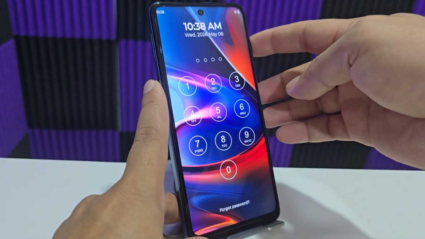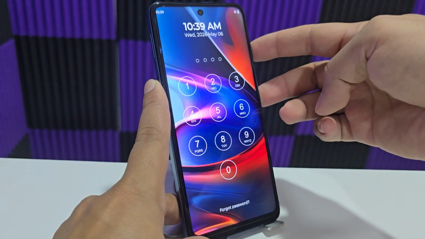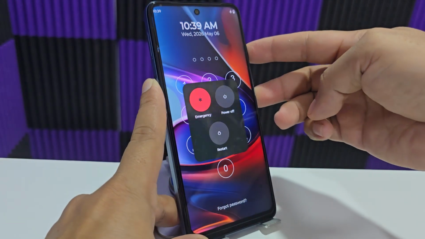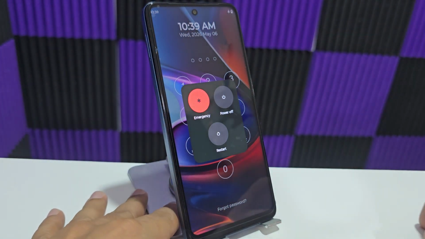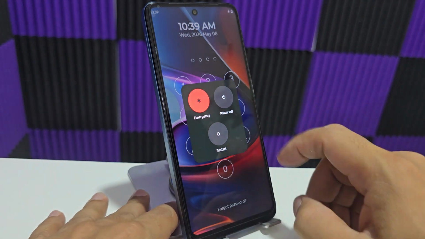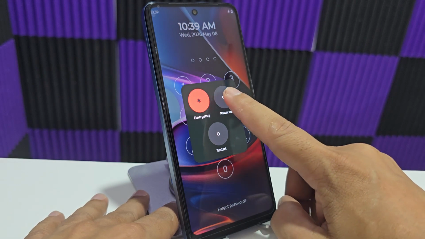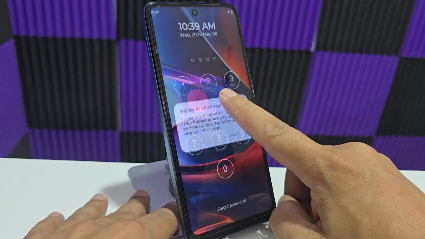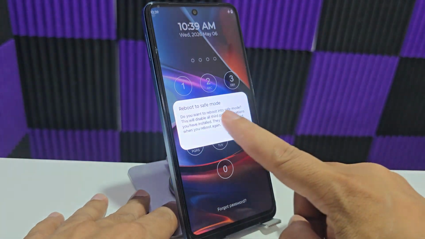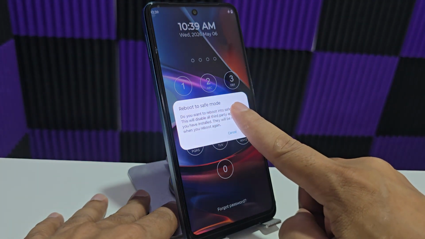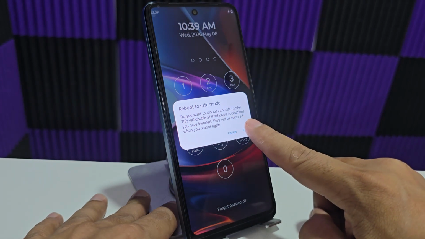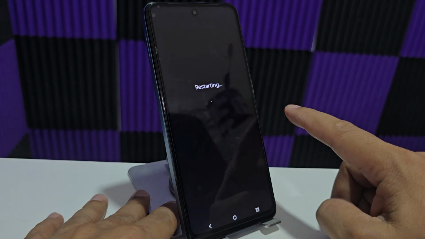We're going to press the power button and the volume up button at the same time. We turn it off like this. If you can see, here we have these three menus. What we're going to do here is press and hold the power button. It will restart in this mode. Here we're going to restart in this hidden mode. We're going to restart our phone.